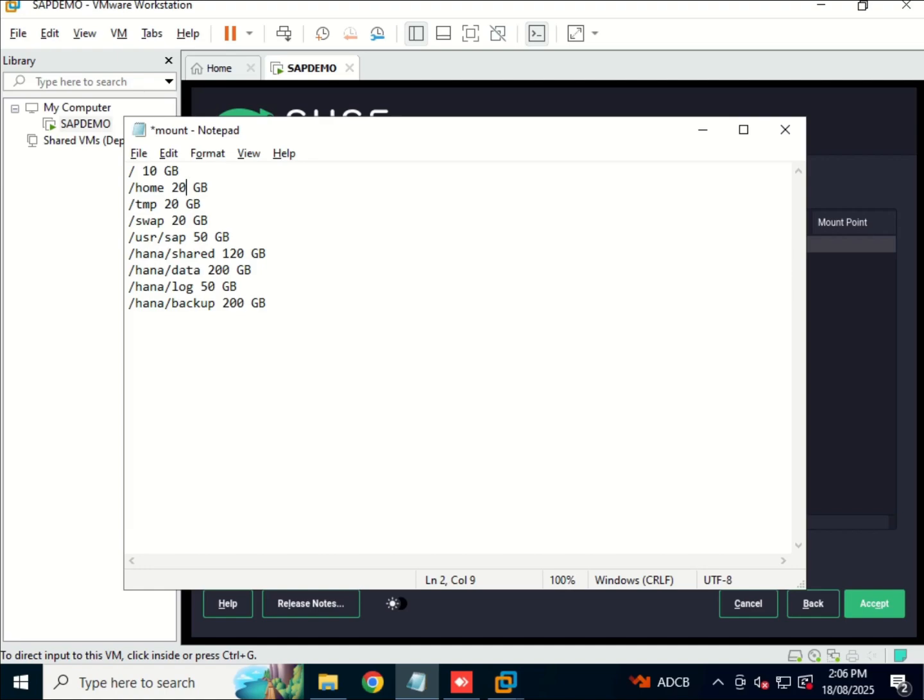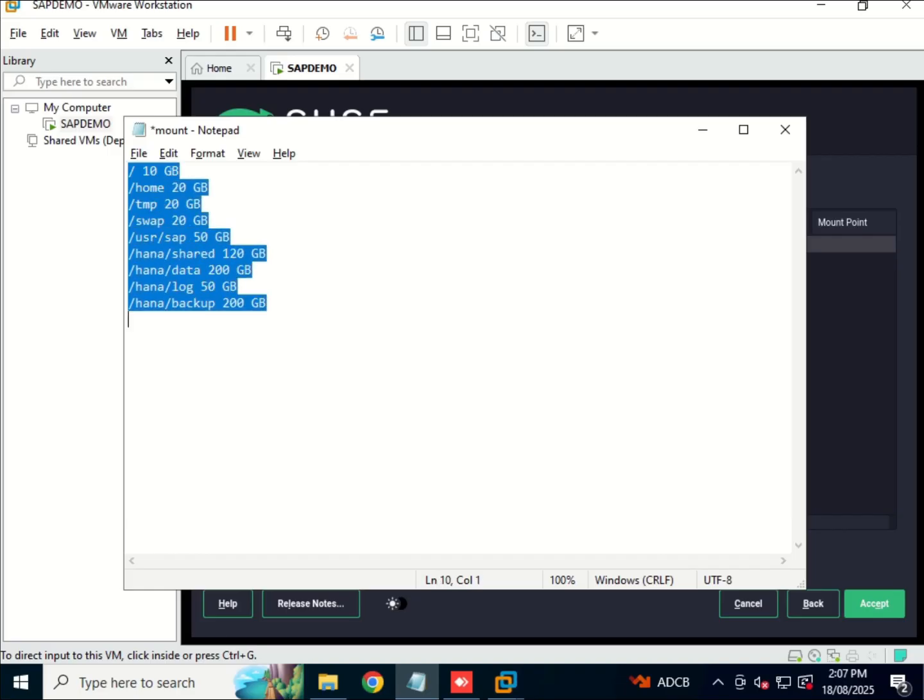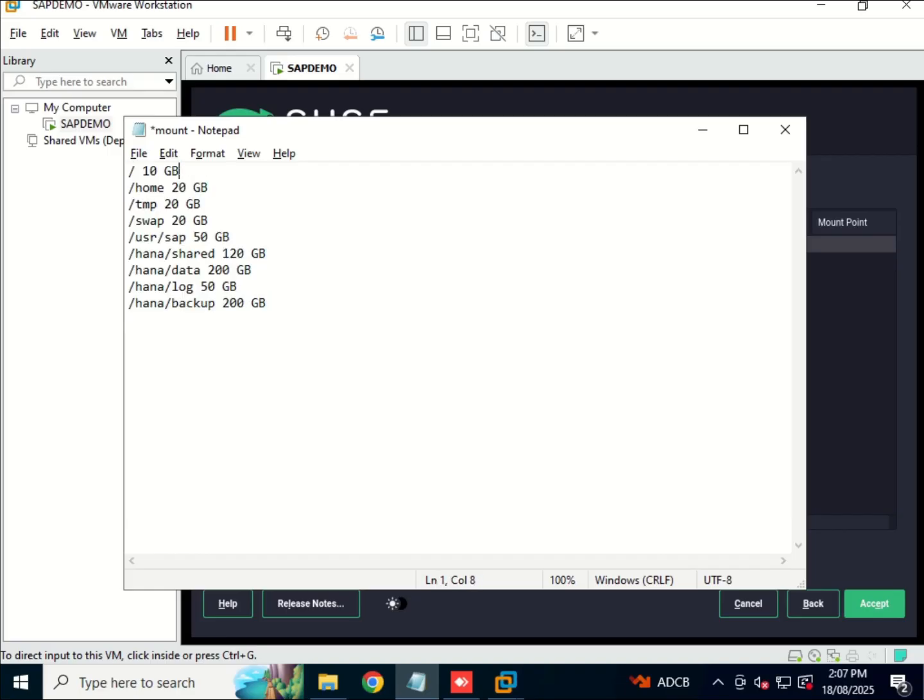If you are going to install only simple Linux for practicing purposes, only these mount points are sufficient. If, for example, you are going to install any application or SAP HANA database, additional partitions are required. So this is the minimum partition required to practice SAP HANA database. So we will start creating the partitions one by one.